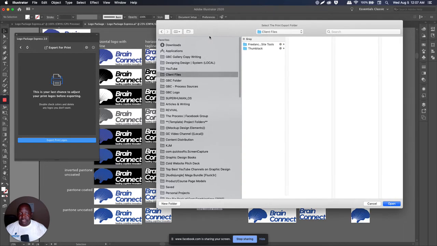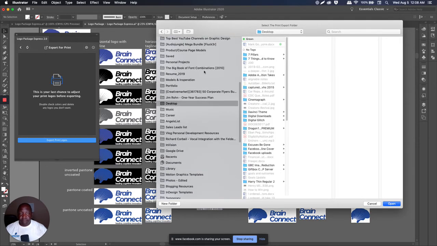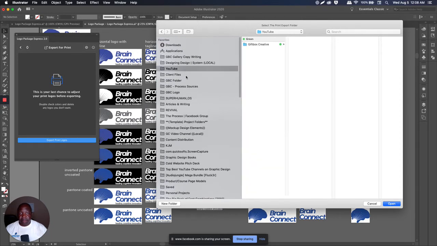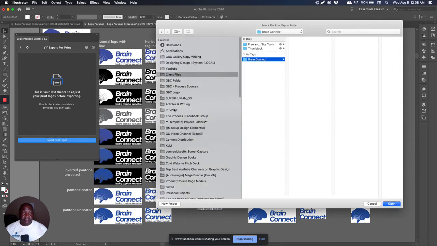just for time's sake here, let's go to the desktop. That's not where I had it. And then we'll just create a folder and call it Brain CT. We'll click that there, and then we'll just click open.